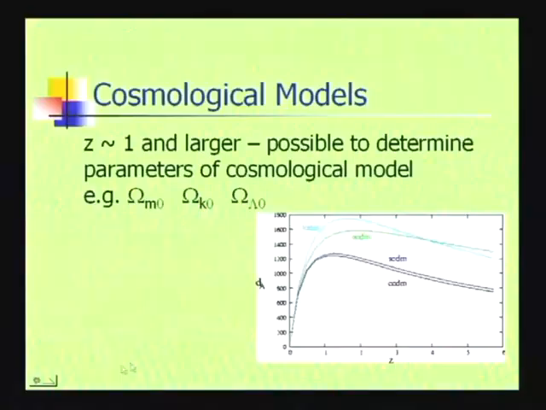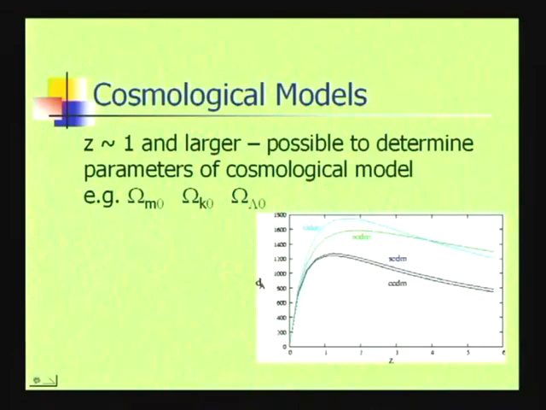So you can first address the question: can the constituents of our universe be adequately parameterized by just these 3 parameters, just 3 constituents parameterized by these 3 numbers, or do we need more? If you find that this gives an adequate description, then what is the range of allowed values for which you can have an adequate description of the observed universe? Okay, so you can use distance measurements to do this.